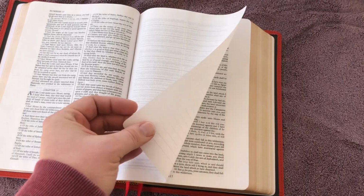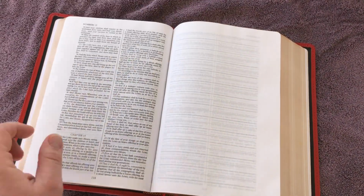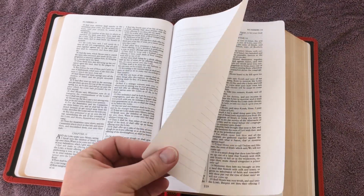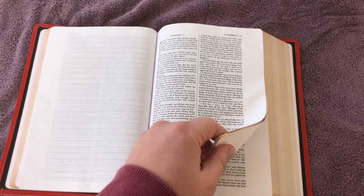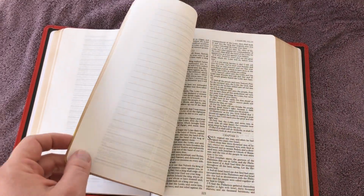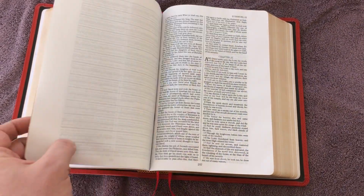Obviously, you can use it for sermon outlines if you're a preacher, just your own personal notes as you're studying. Even if you are a preacher or a layperson, whoever you are, you can fill this up with years and years of notes. One thing I want to say, I've had other wide margins and interleaved Bibles before. I'll actually compare this to one of the other interleaves I have.